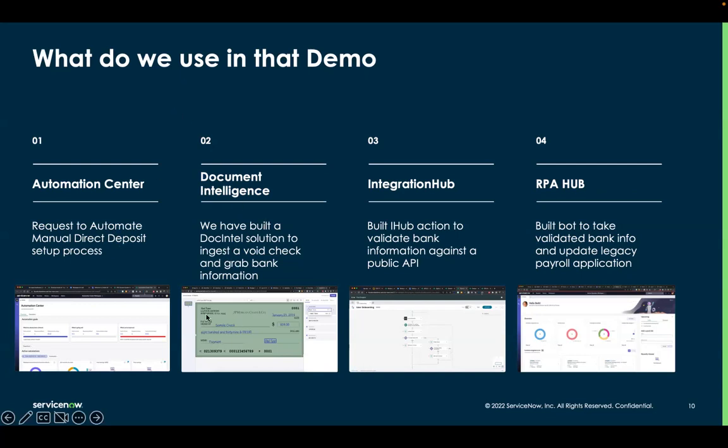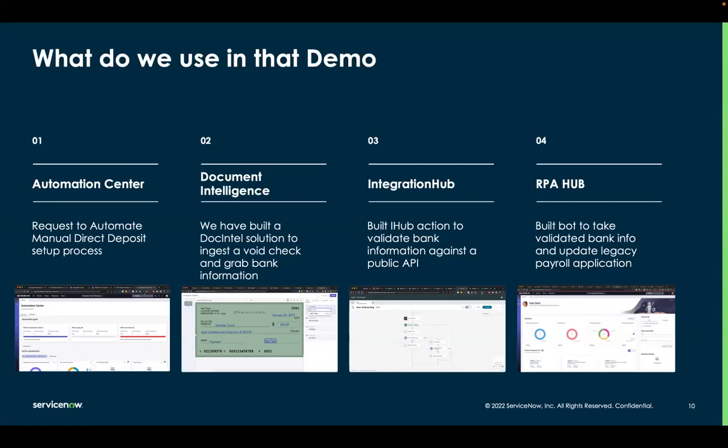DocIntel will be used to help extract the data automatically from the void check, and then Integration Hub will leverage that metadata that DocIntel has extracted and verify that the information extracted from the check is valid.